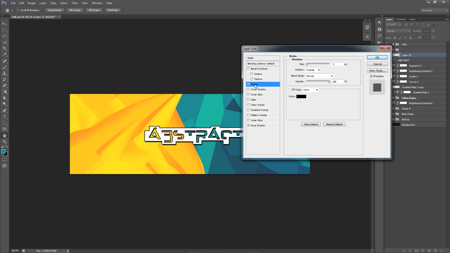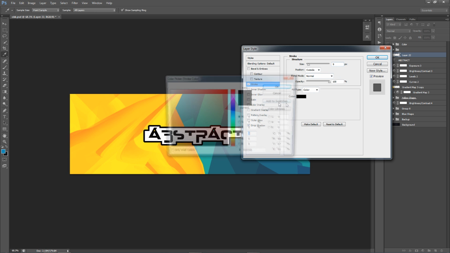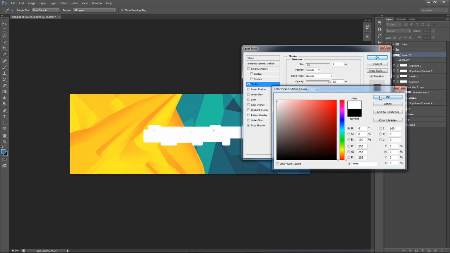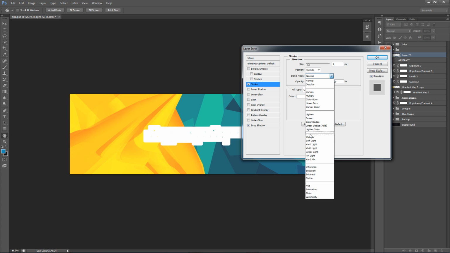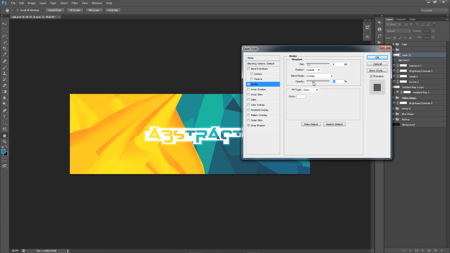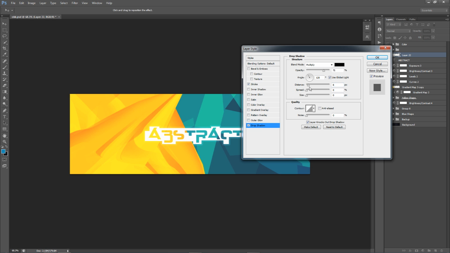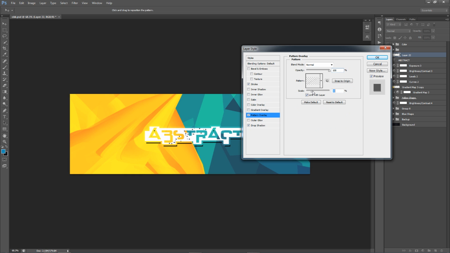And what I'm gonna do right now is go to stroke. I'm gonna change my size to about there. I think that's pretty good. Change the color of the stroke to white. Put it on overlay, and we'll go ahead and lower the opacity of the overlay. We've got to bring out the distance of the drop shadow a little bit more. There we go, just like so. And if you guys really want to, you can put little patterns in the middle of it, or little textures, or you can make the box not white and make it a color, whatever we want to do. But that's pretty much how I did it.